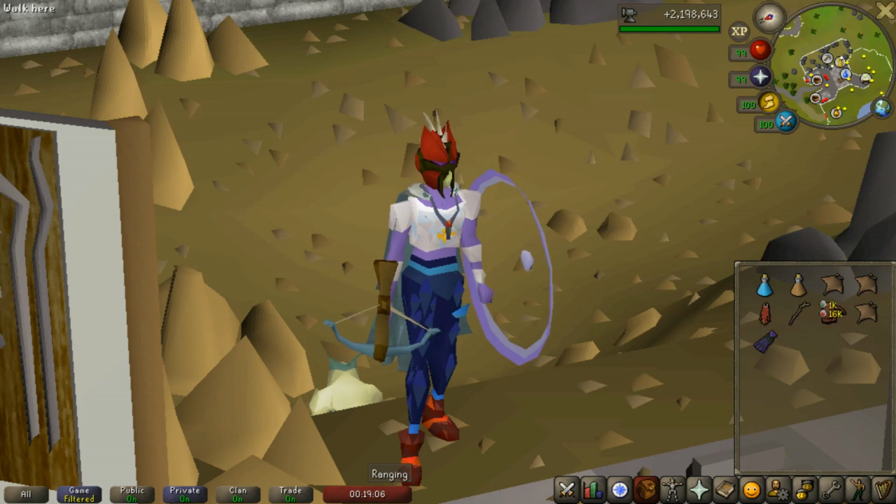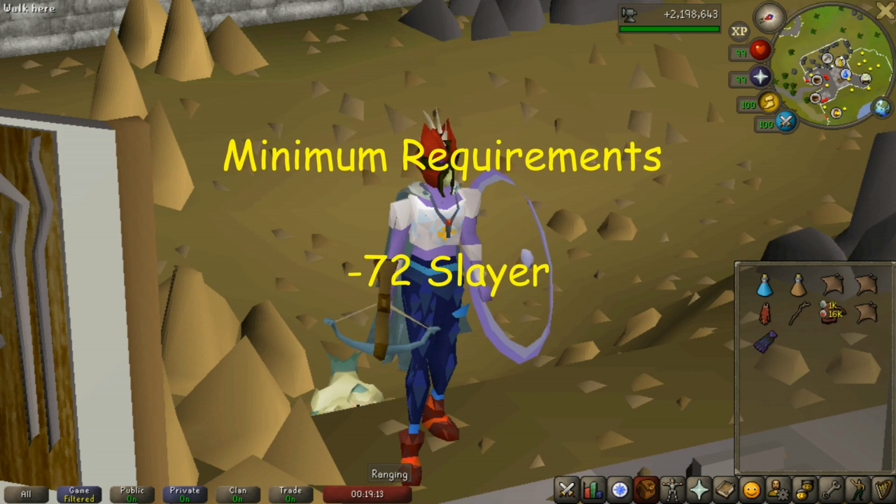Right now we're ranging these Wyverns. So let's see, what are the minimum requirements for ranging Wyverns? It's going to be only 72 Slayer, so that's it. All you need is 72 Slayer. So if you're not there yet, keep training.